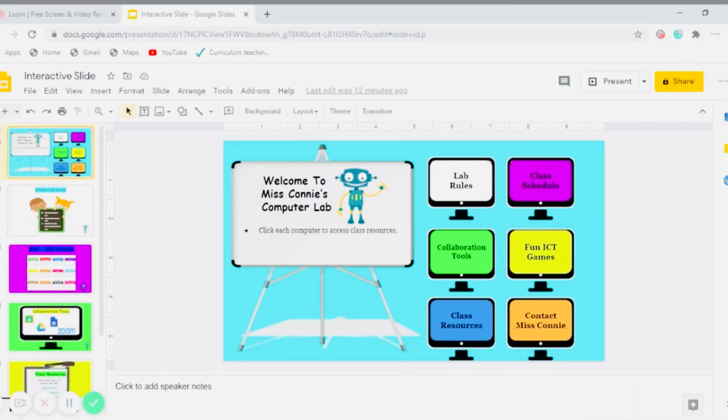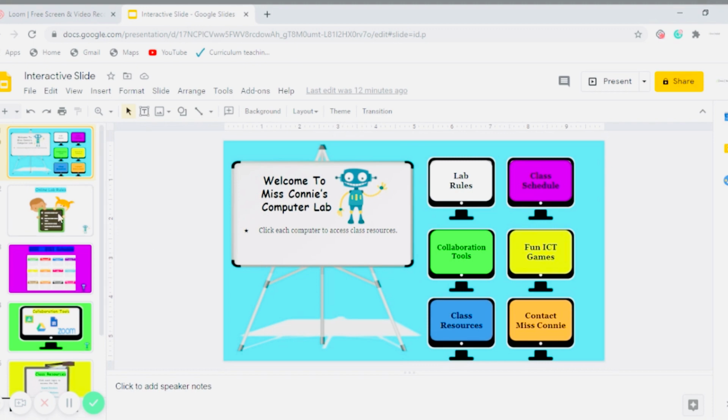Now you might be wondering, how does a student get back to the home slide after they have clicked a link? Now, this is what is going to bring it all together. I'm going to be creating a home button so that students are able to refer back to the home slide at all times. Let's take a look. We're going to be adding a home button. The home button is going to be added to all slides except the home slide. This button will allow students to go back to the home slide at all times.